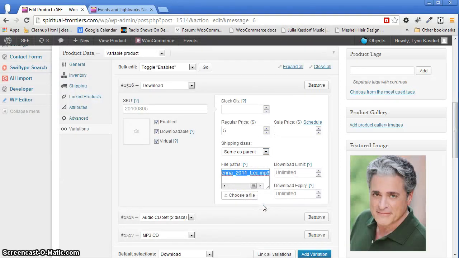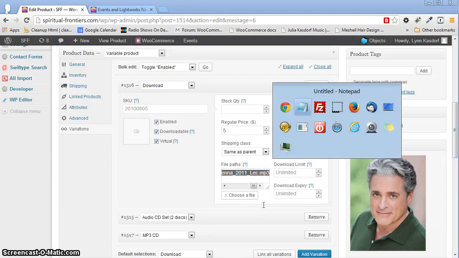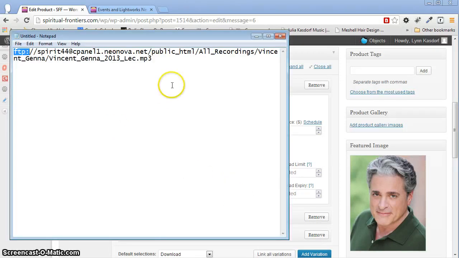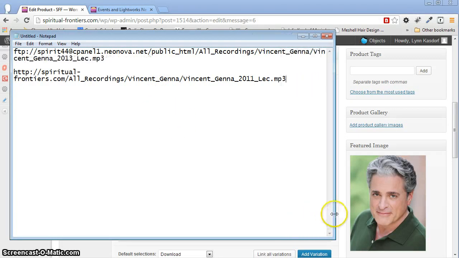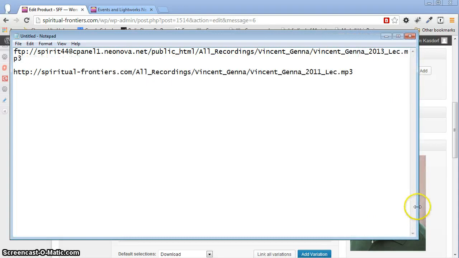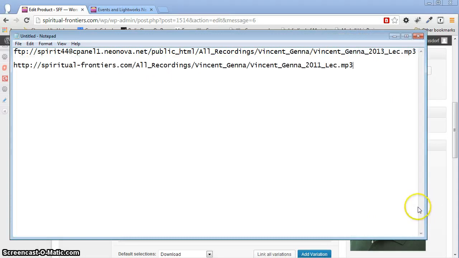I'm going to copy that. I'll pop back over to Notepad. I'm using Alt-Tab, in case you don't know about that. Now this right here, that's the 2011 format. And that's what we want. Here, I'll widen this out so it won't wrap as much. All right. So the URL starts with the domain and then jumps into the All Recordings folder. So really, to convert this, all we need to do is just take the domain here and put it in there like that.